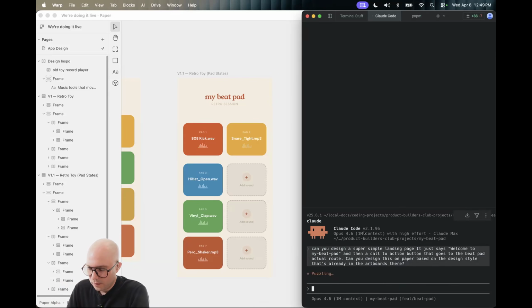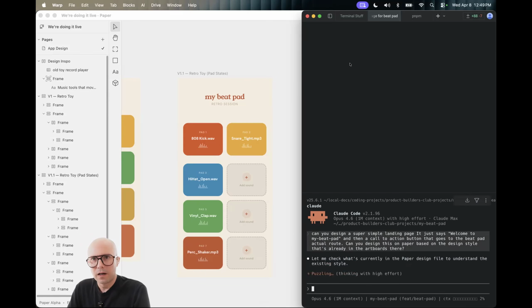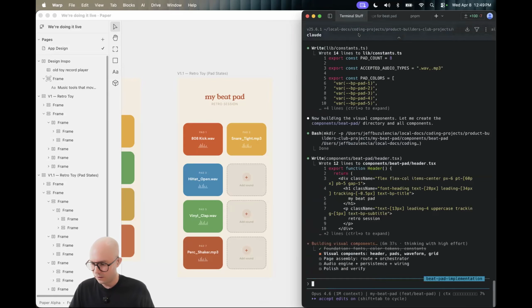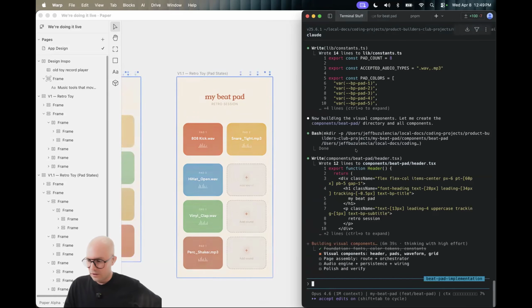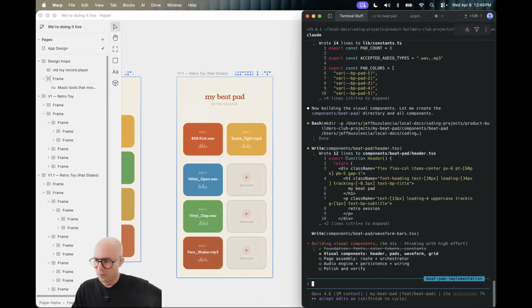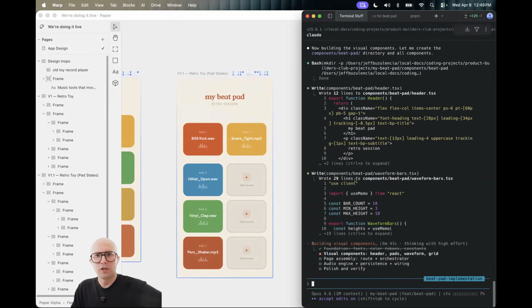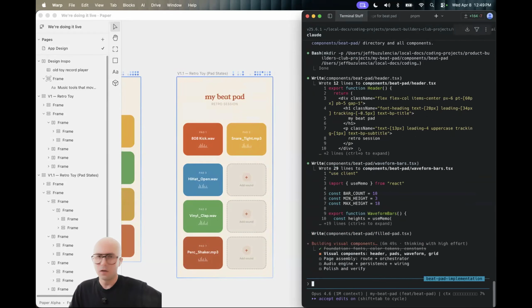All right. So I'm going to have it go through and design something. We might get this up, we might not. I'll add it in afterwards if we do not get it up, because again, we've got 11 minutes left. So we're building stuff. It's building out the components first, as it should, and then it's going to wire up all the components to make sure it works. And we're going to go from there.